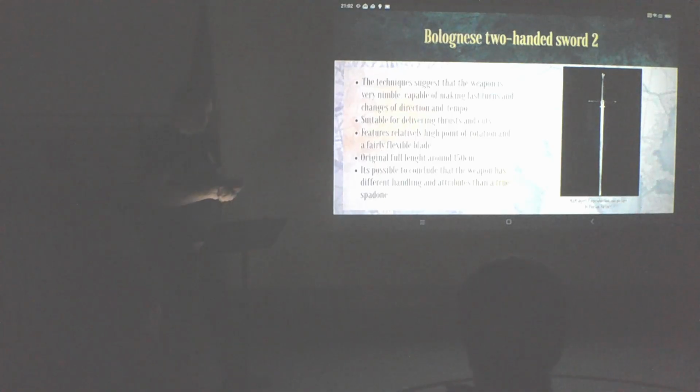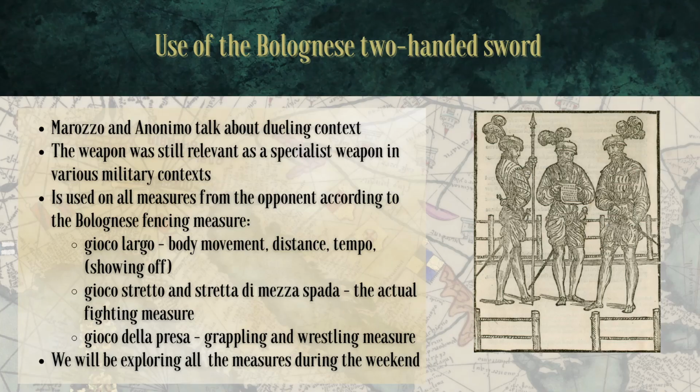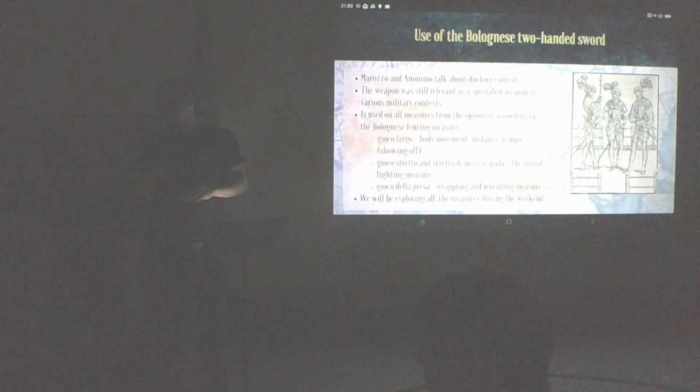Yeah. All of the, well, it's the next issue here. So, Marozzo and Anonimo. Anonimo, like I said, he talks, or we can presume that he talks about actual fighting. He says that when we fight, we should fight with cunning and malice. So, yes, okay, be cruel, but as long as you win. But Marozzo has sections that are clearly for fencing, as in context of training fencing in the training hall. But then Marozzo has the sections that he calls abbattimenti.